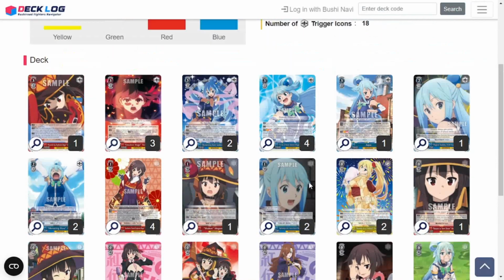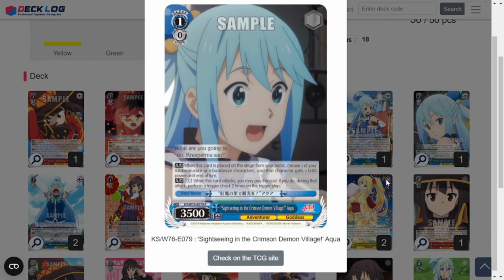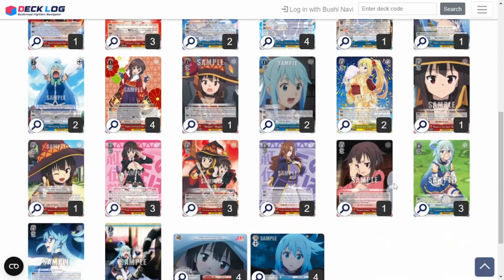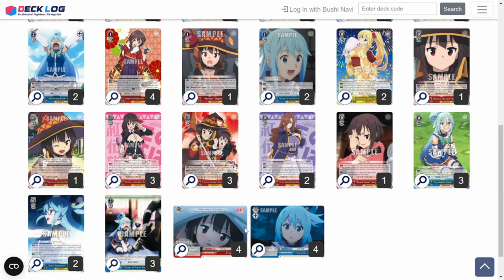2 copies of a card that, I'm sorry for the 1/0/35, Sightseeing in the Crimson Demon Village Aqua. When this card is placed on stage from your hand, choose one of your adventure goddess characters. It gets plus 1,500 power till the end of turn. It also has, on attack, you can pay 1 stock to do the Twin Drive effect, to perform trigger check 2 times. And that's just really good to have, considering you got, like, pants and salvage.